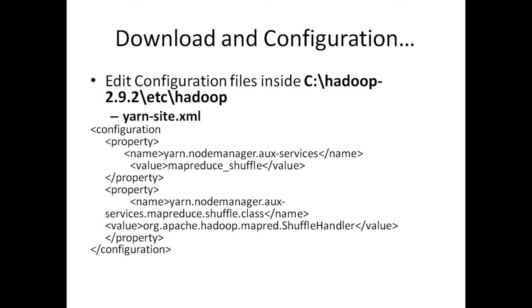task, and we know the MapReduce task is divided into map and reduce things, where first we shuffle things, and then those shuffle things are handled by the shuffle handler. So we have to provide the first property in name-value form, similarly to what we provided for the core site. So name is yarn.nodemanager.aux-services. This is the auxiliary service of this YARN framework. Next is the value, mapreduce_shuffle, meaning how it is going to be taken.